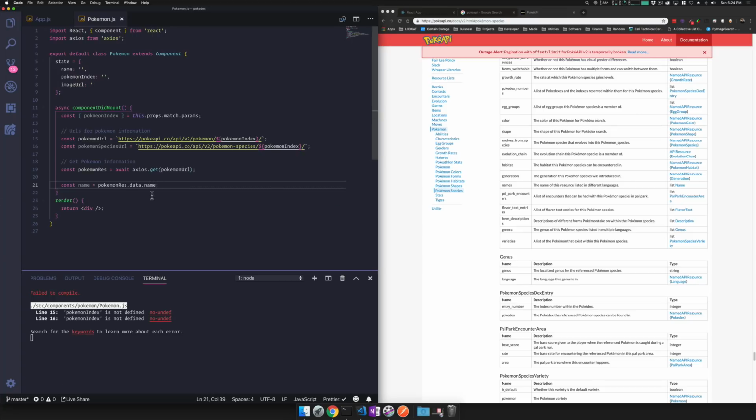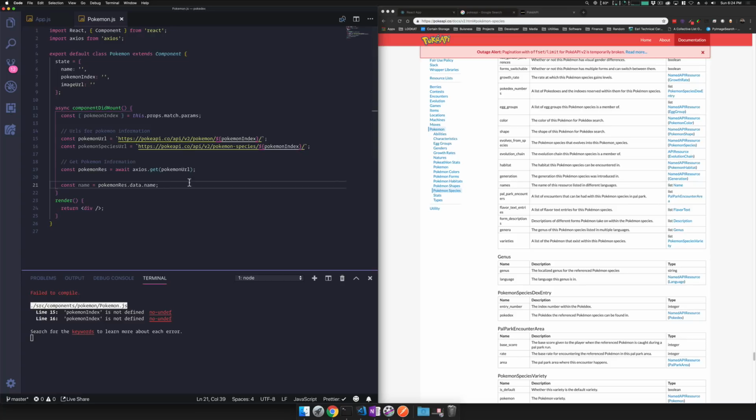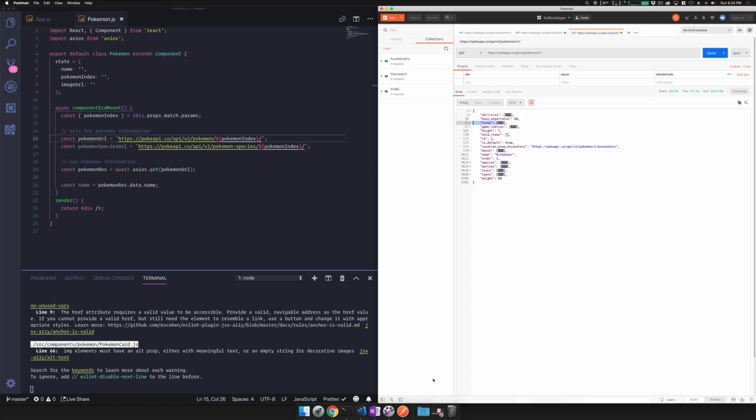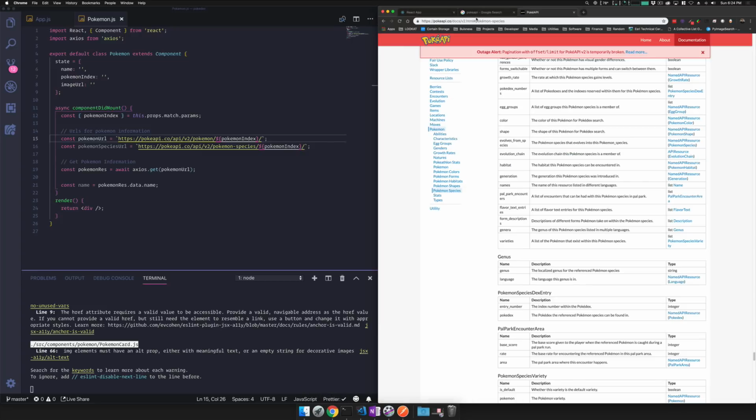Now how did I know how that was working? It says right here, pokemonIndex is not defined. Pokemon index is right here. Oh, again, I spelled Pokemon wrong. How did I know to grab that? So inside here, it gives us back JSON. We get the data, and then I go dot name, and that gives us Bulbasaur right there. So now we have the name. So let's go ahead and test that that's working just to make sure we're not wasting our time.